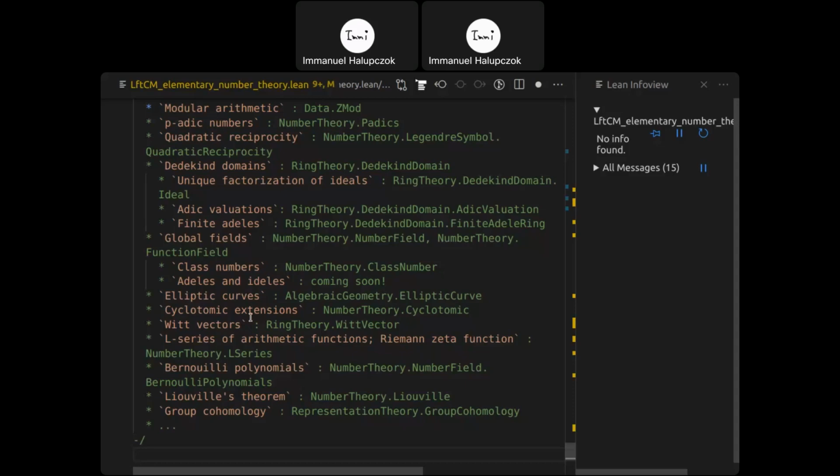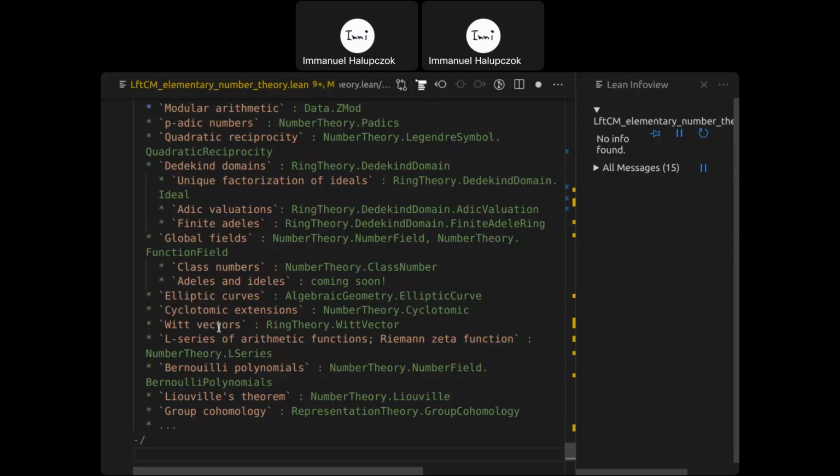What else? So we have cyclotomic extensions. We have the ring of Witt vectors. You told us that you tried this yourself also, the associativity of the group law. The unfolded term was just too big. Right, exactly. If you try it with the general Weierstrass equation, assuming that you can have characteristic 2 or 3 or something, the polynomials that appear are too big. So Lean cannot process these polynomials. So they had to find an alternative proof so that the computations were small enough that Lean could handle them.